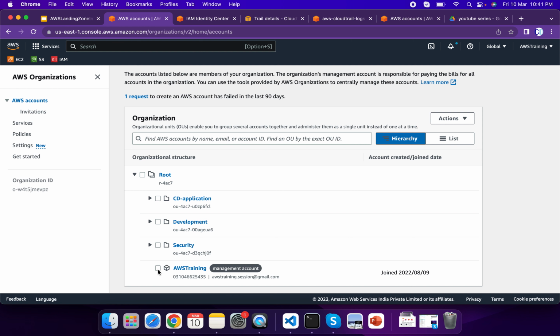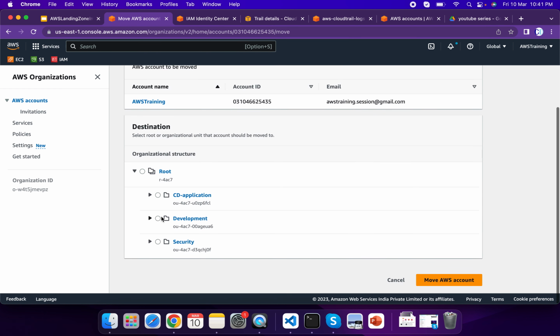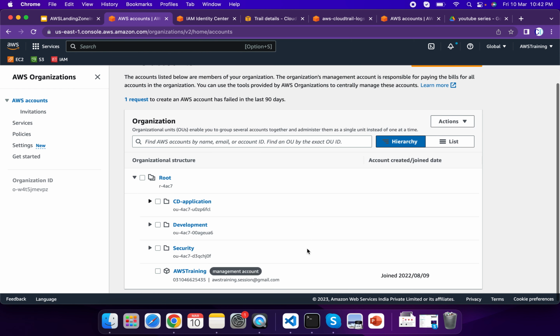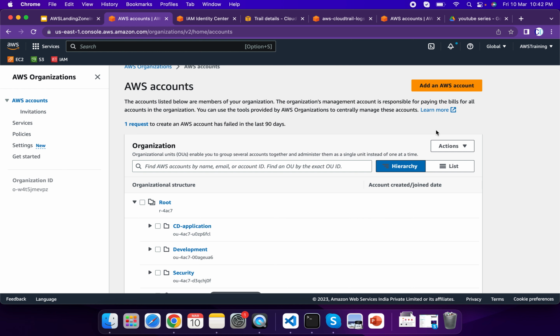You can check this and click on move account, choose the specific OU, development, move account, and then it will get moved. So this is how you create an organization unit and move the account which is created as part of add AWS accounts within the organization units.